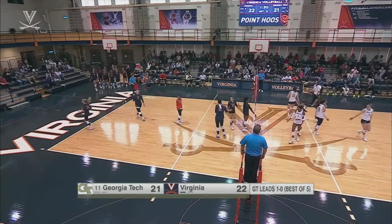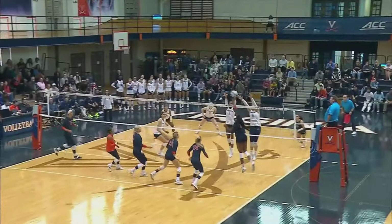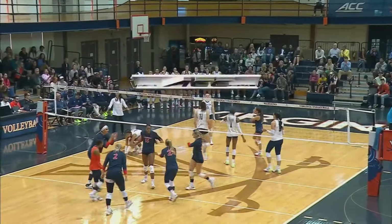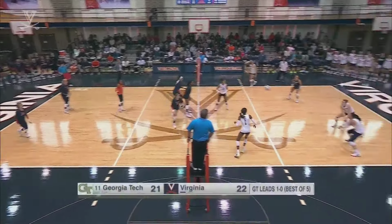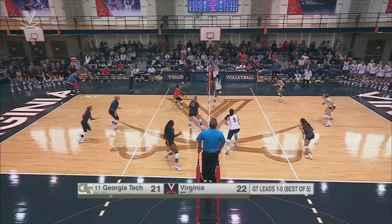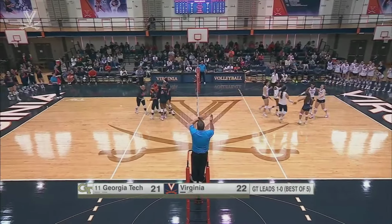Finding the hardwood was Varicia Jan. Eloise Suarez couldn't get the pancake to go. Take a look at that roll shot. Beautiful touch right there. Madison Morey led the team in digs last year with nearly 300. A lot of service aces, too. How about the dig from Borum? Far side swing. Carvacho tipped at the net, and Virginia's up by 2.